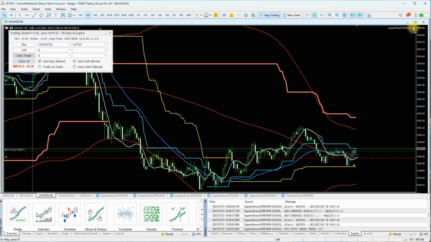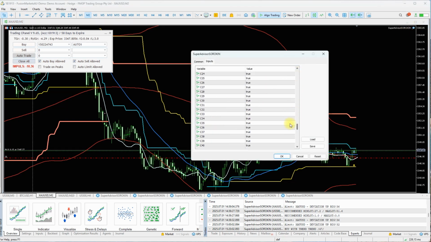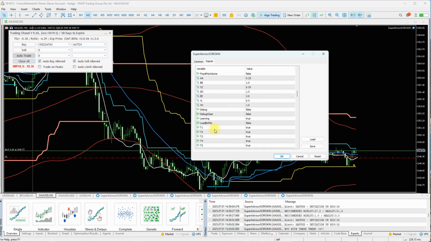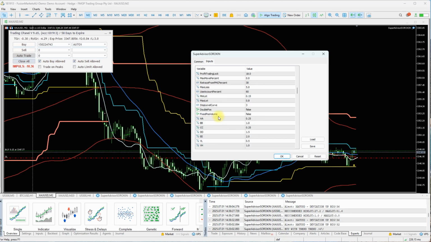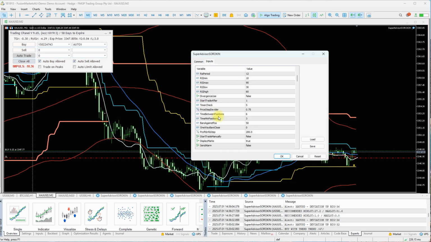Again, back to the settings. Wherever C, it means close condition, and T means trade conditions. There are lots of close and trade conditions, plenty of them. And what's about the position itself? So we have some parameters responsible for the position. First of all, the time check. So very important, the time check.